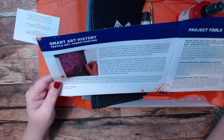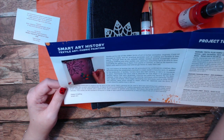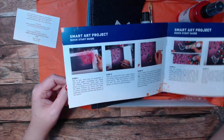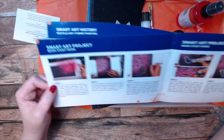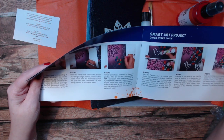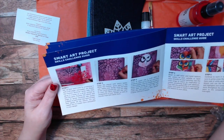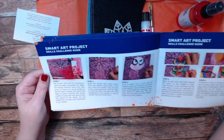It says textile art is one of the oldest forms of art in human civilization. Wow. Originally, it's not focused on looks, but on practical purposes such as clothing and blankets to keep warm. It tells you a little bit of history, and then it's got some project ideas. For a quick start guide, this is the project that they suggest, which is actually pretty cute. We might do that this time. It's got a cute little bird, a peacock, and then feathers coming off the peacock. Might do that just as a little warm-up. And then it's got a skills challenge guide, which gives you step-by-step on a more advanced project, looks like an owl.